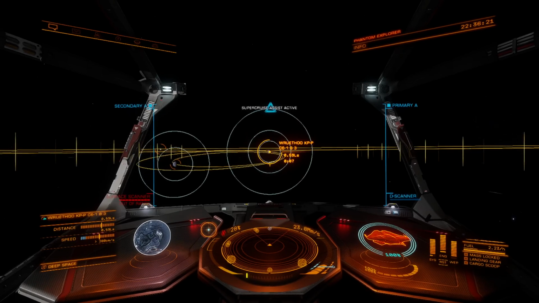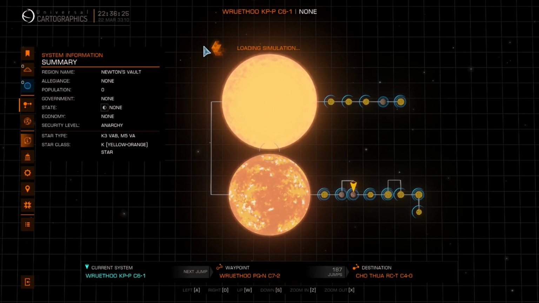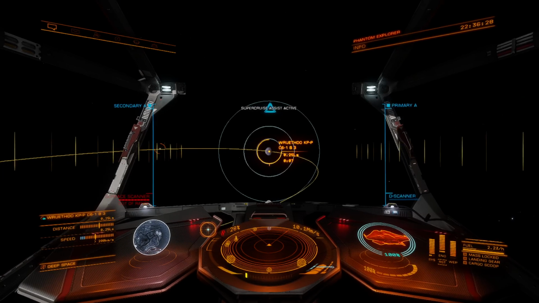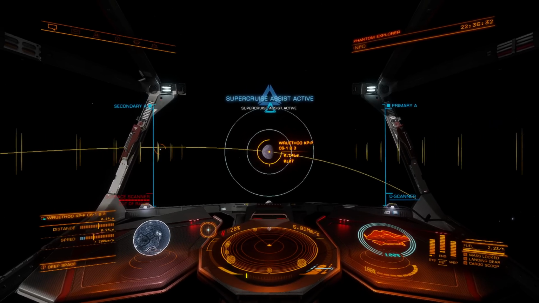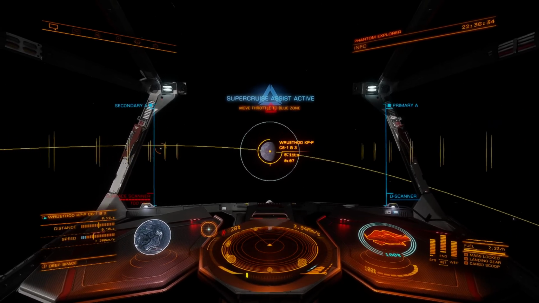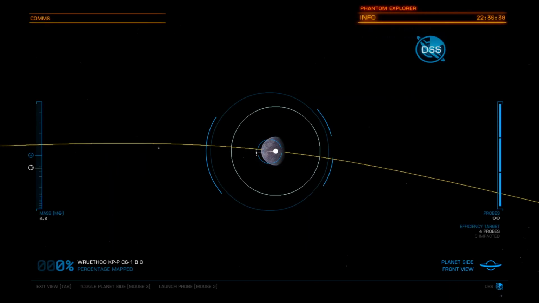All right, so it looks like these 2 bodies here are going to be the ones that both have the biology on it because they're kind of linked together here in the map, which I think is what that means. So let's get close enough for this. We'll do a scan. We'll go off to the left side of the planet. Oops. Looking for this one.